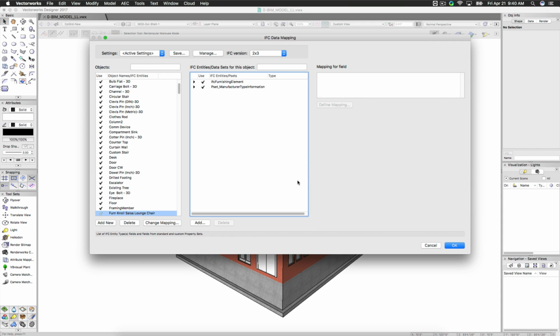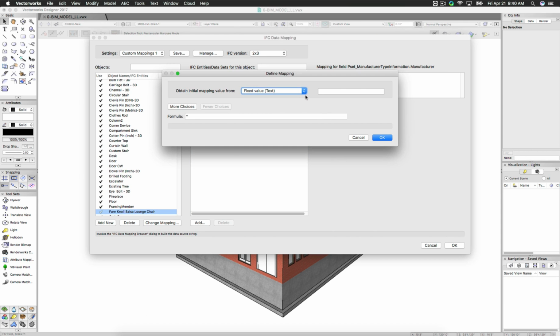To map the appropriate object values or record values to the IFC parameters, next to the property set name, you should see an arrow. Clicking this will expand that set's parameters. Select the parameter you wish to map. Then on the far right, there will be an empty field under the name of the parameter. This field being blank indicates that the selected parameter will not be pre-populated with object information, since you have yet to define the mapping. If the field's blank, you can edit it directly.